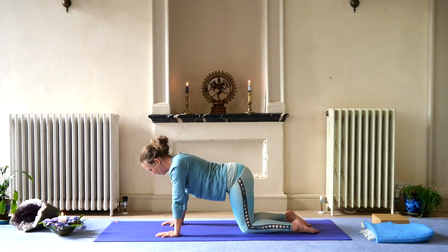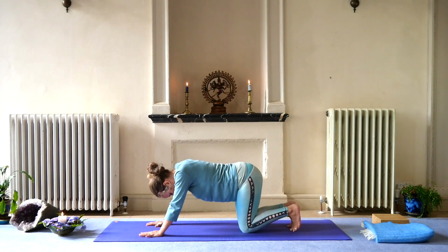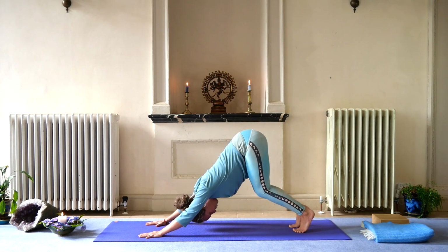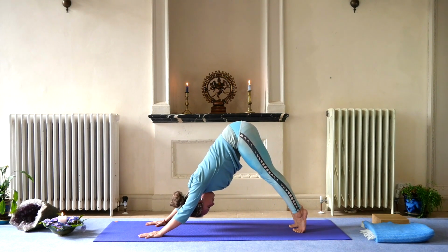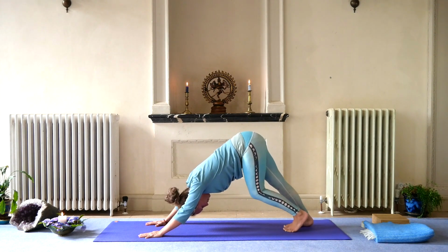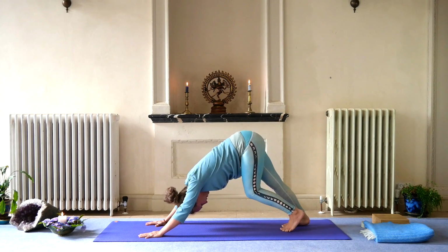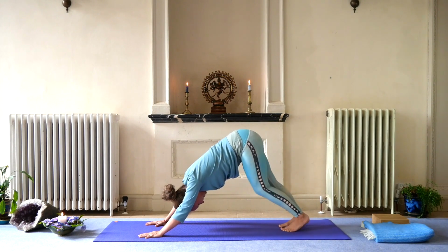And then inhale. And bring yourself up. Place your hands forward a little bit. Turn around your toes. Exhale, back into half downward dog. Lift up into an acute dog, right up on tiptoes. Exhale down, walking out your heels. Stretching out the back of the legs. It's amazing how you can do this every day and it'll still be stiff. Okay, wow.